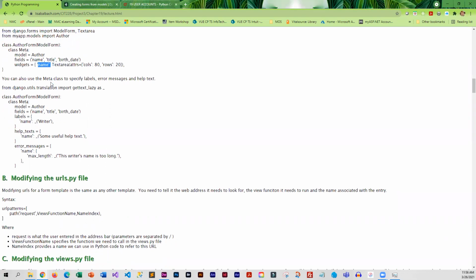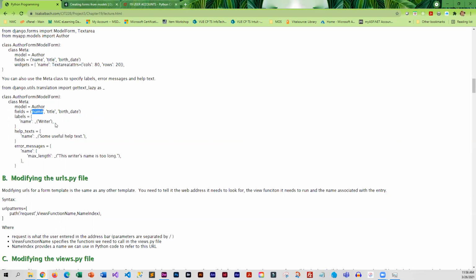In addition to using the Meta class for labels, you can specify error messages and help text. So how do you do that? Here's another example. For this one, we've got our fields, and instead of having name display for a label, they wanted it to be called writer.